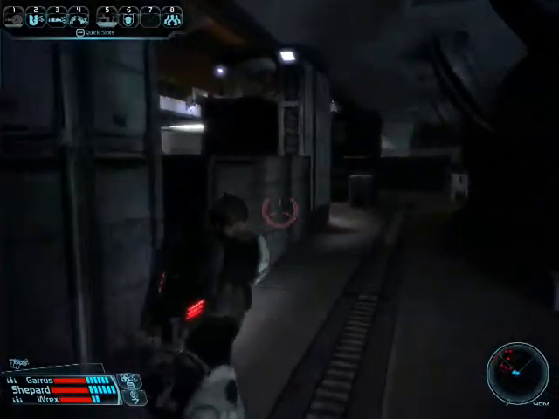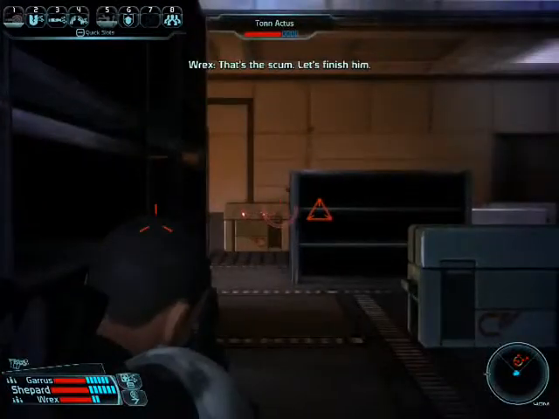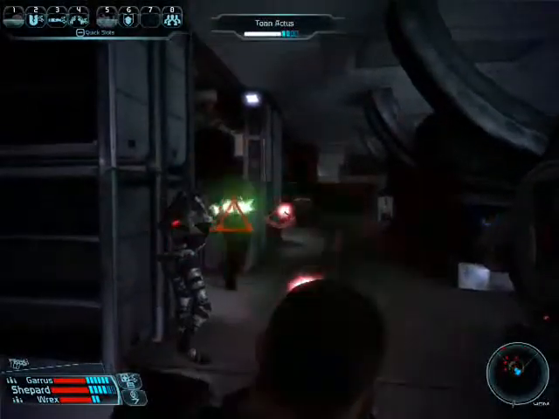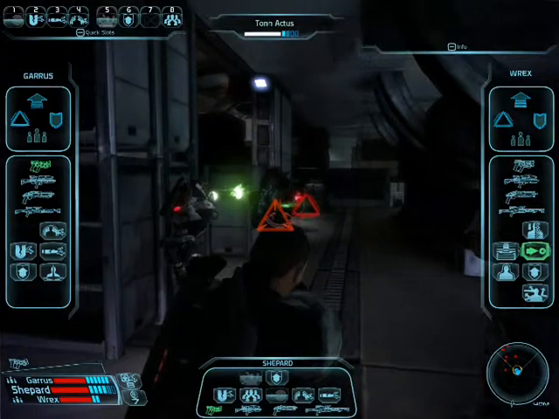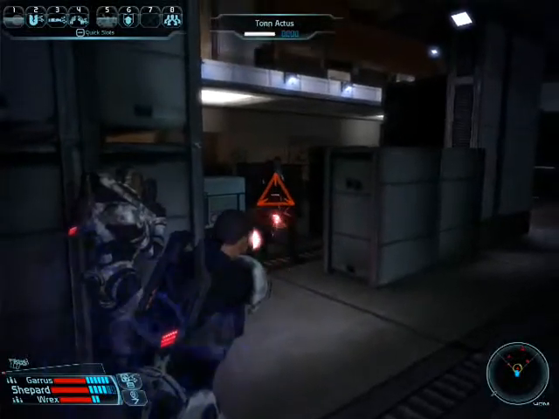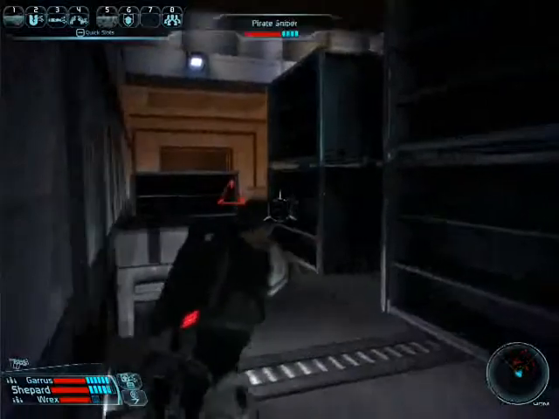Where are you? See, they just run away and hide. That was a really smart idea, dude. Charge right into the middle of a bunch of dudes. Boom. And he had immunity on, so he got away with scot-free.